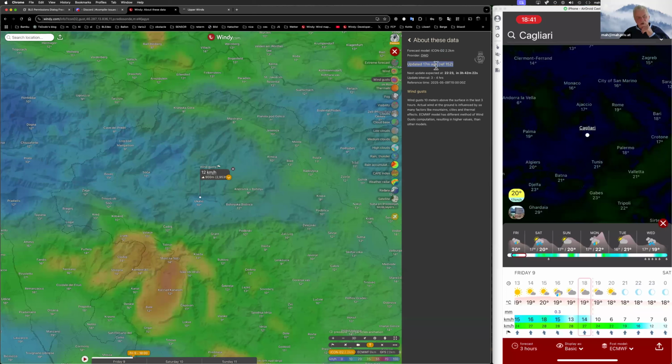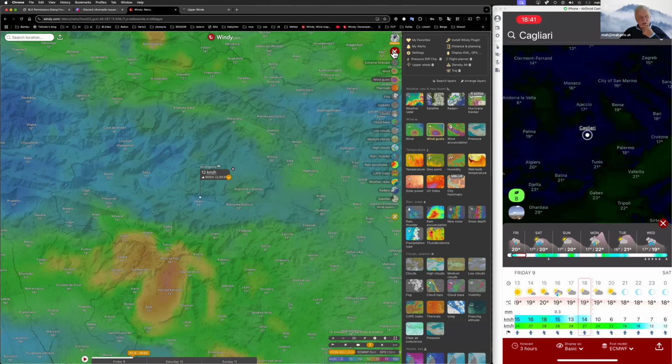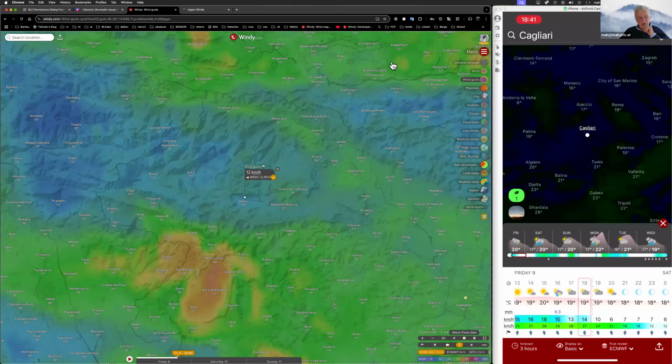So this is a really recent model run. The data is only 17 minutes old, and a description of the variable, which we're not interested in. So let's close this. But just to make sure, you want to have a look at that, just to make sure it's not old data. Because if you let the windy website sit overnight and you look at the wind next morning, you might have old information on the screen. So always do a reload of the website and look at the validity information.